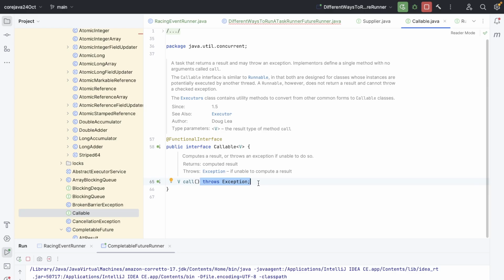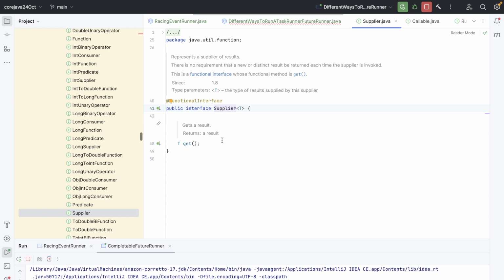Am I audible? Cool. So you understand these two things, right? So now what's the issue with the callable that we need to rectify later on with the supplier? See, now let's move to supplier. Public abstract will always be there with everything, right? Now if we go to the supplier, it also returns the value, right?